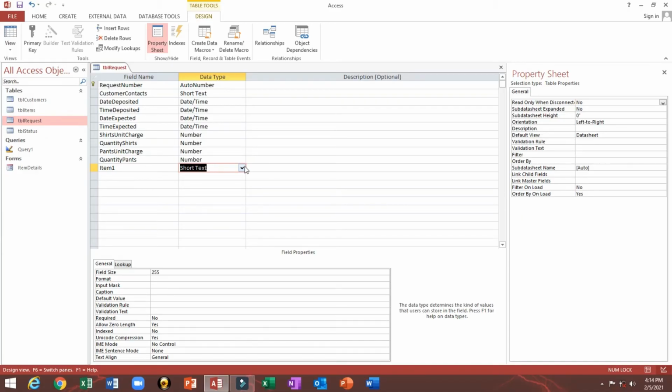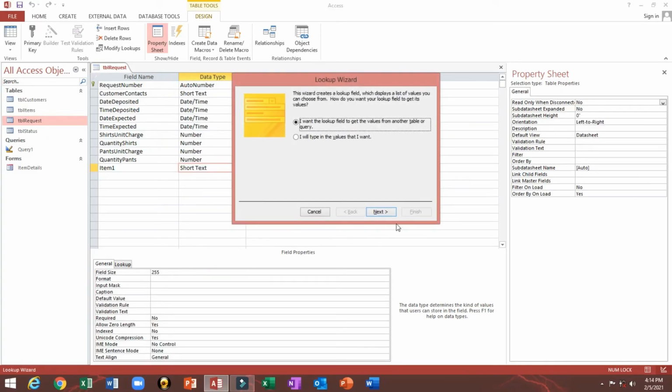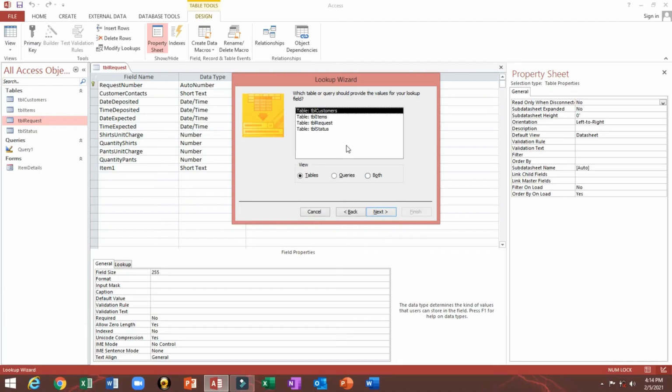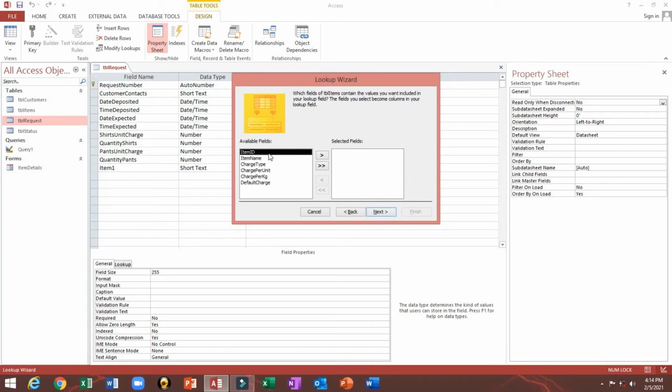Here we will go to lookup wizard, then next, then TBL items, then next. We will double click this item ID, item name, then default charge.